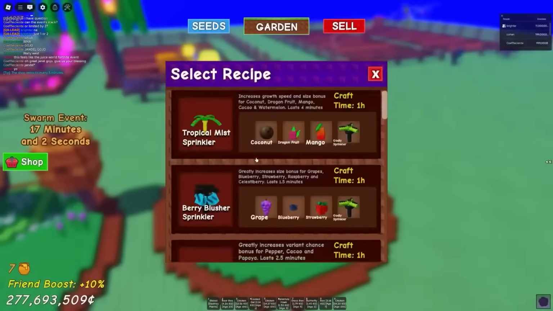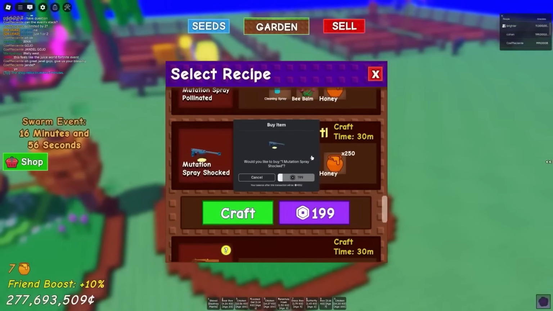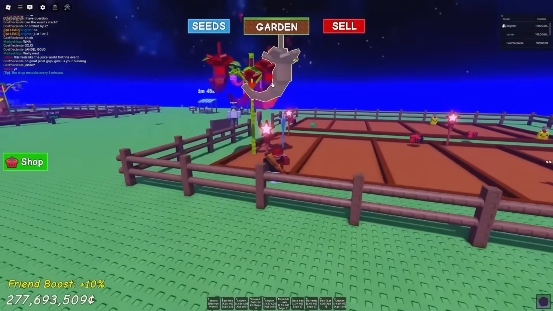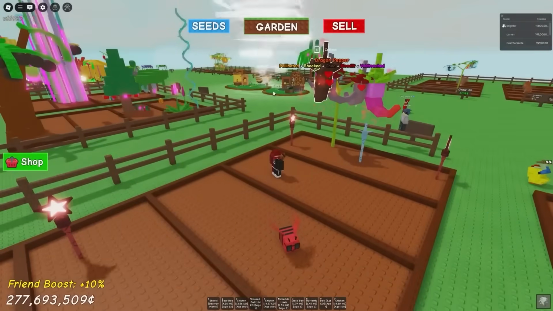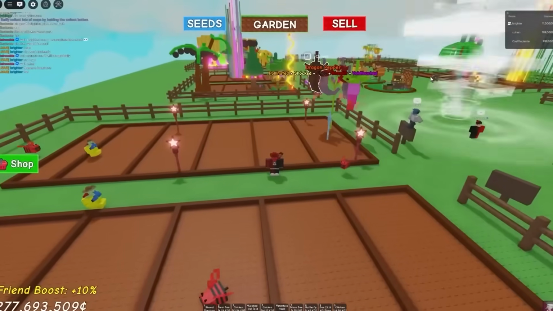While he's doing this, I'm gonna go ahead and buy a shocked mutation spray. That way I can go ahead and get this guy shocked so we don't have to wait for that. All right, there we go. We got pollinated, we got shocked. All right, we need this twister to head this way and all of these events to actually head over here now.